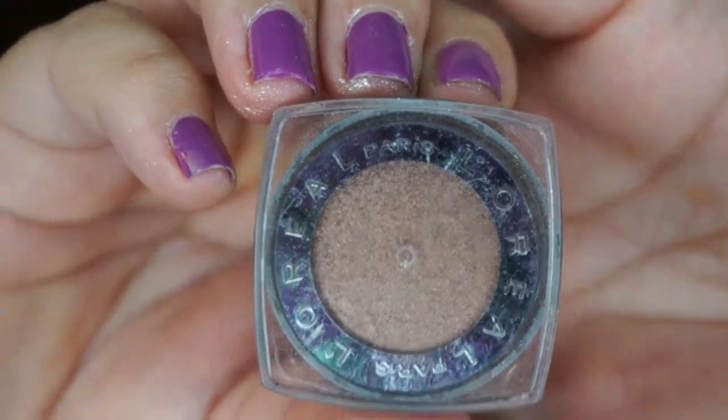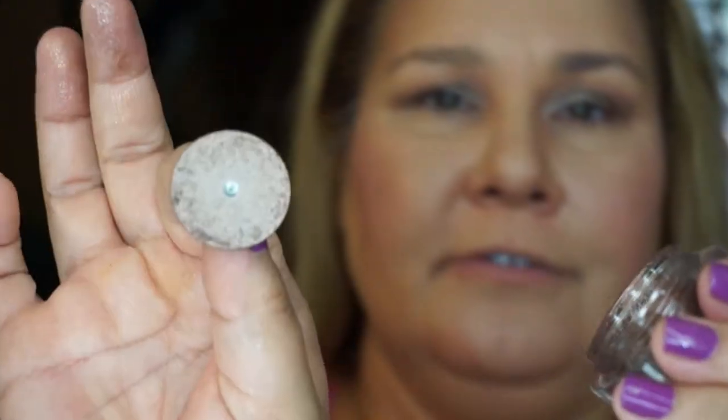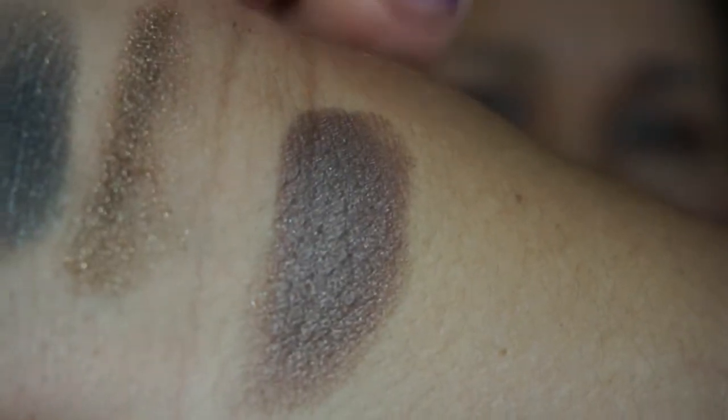Another one that I love for eyes is the L'Oreal Infallible. And this color is Bronze Taupe. This is the best. I don't know if I'll be able to put this on my eyes. This is the best eyeshadow. This is just a really nice bronzy, and it comes with this little lid because it is very moist. You see that? So you take that off, and then there is your bronze. And it's very, very, very creamy. That's what I love about it.